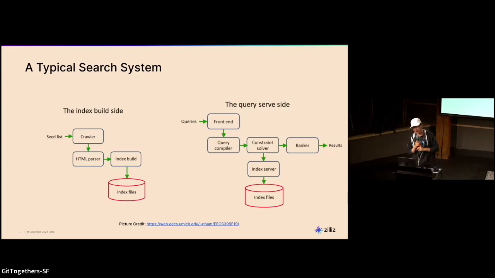So on the left side, the index building usually comprises data acquisition. Like you can use a crawler, or if you have the private data from the enterprise, then you have the documents already. You just need to collect them and organize them in some neat way. And then you need to parse the information. If that's HTML, that creates some kind of challenge because you need to render it. But if that's PDF, then you need to do OCR, or you need to extract text out of it. If that's Markdown, then good for you. That's way easier. And then once you have the information, we call it index building, but this index building is different from the reverse, inverted index from the traditional SQL database, or say the graph index that we're talking about in the vector search domain. It's mostly just data ETL.